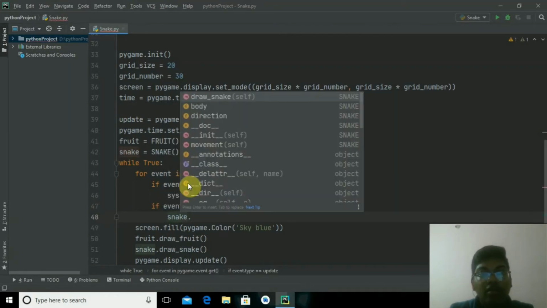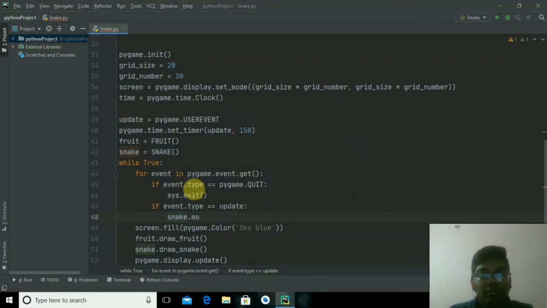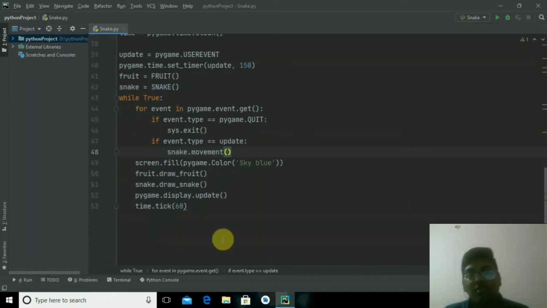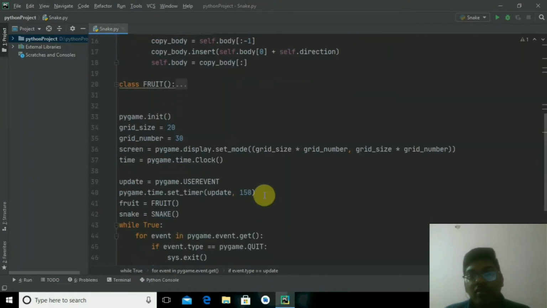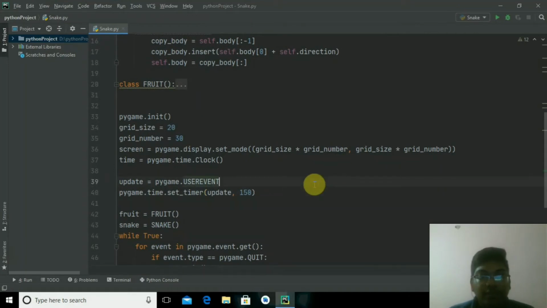snake.movement. When I run this, I gave the update 150, which is the same as the frame rate, so that I can control my snake speed.